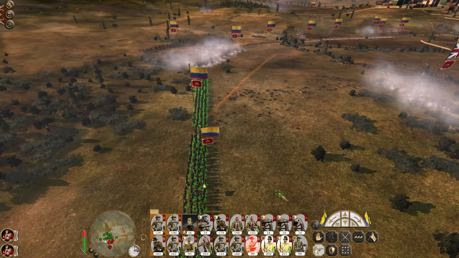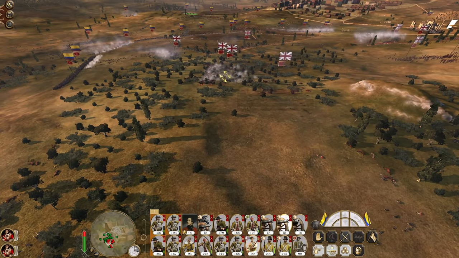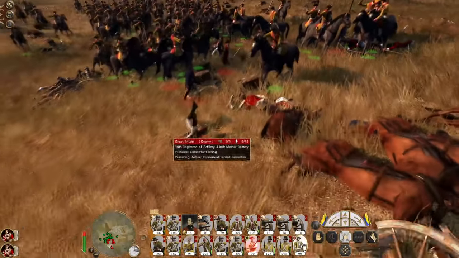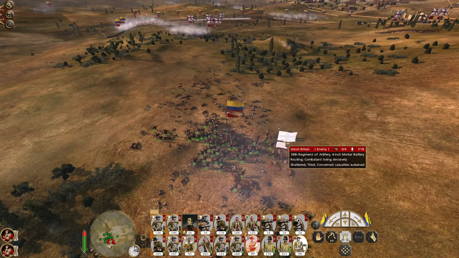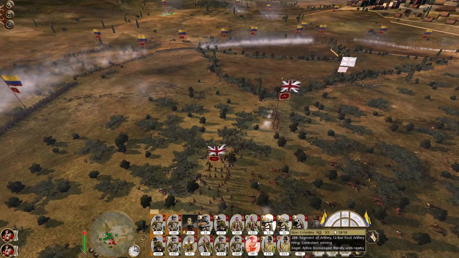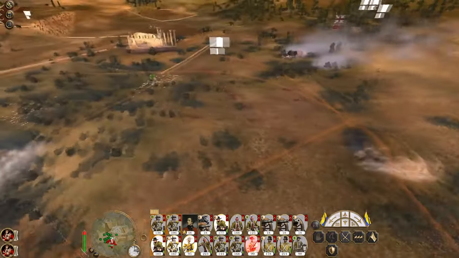Light Dragoons via the Household Cavalry. Focus on the Dragoons with my artillery. Kill the Mortar Battery. Excellent. And just kill them. Kill them all! They are very much in trouble. The colonial position is not very tenable. Hell, not even just the colonial position, their position in their homeland is not tenable.